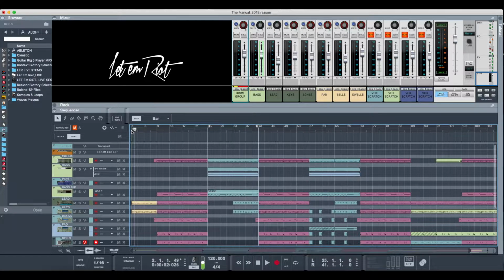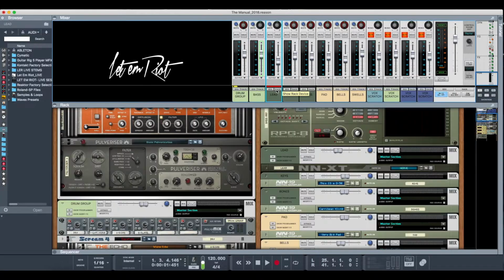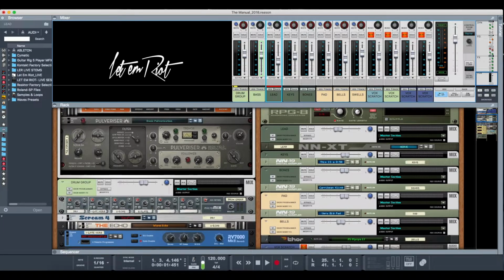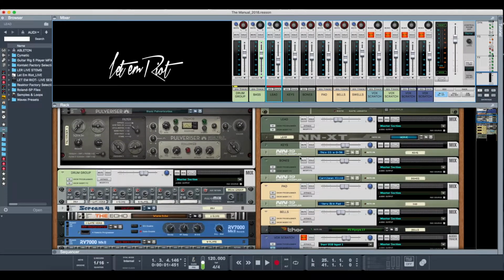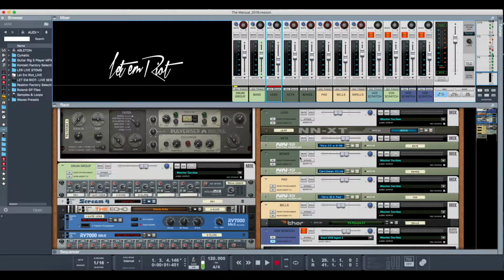It looks like it's a mixture of two synths here. People sometimes ask what synths I'm using and what sounds, and I honestly can't remember. So this is kind of cool to go back. I haven't looked at this session in a while, so I'm learning as I go and trying to remember all the things that I did. So let's see. Yeah, here's the one lead synth.